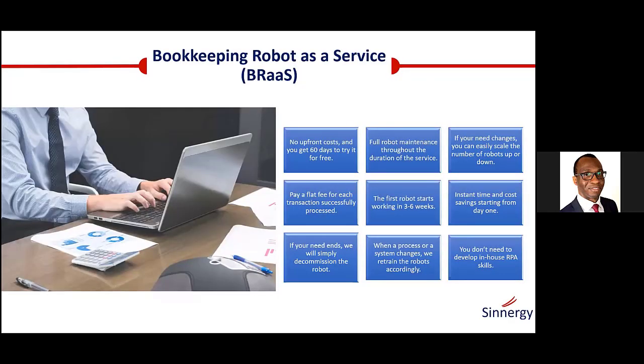So one of the biggest challenges with robotic process automation and rolling out software robots has always been the fact that the traditional model requires you to pay a consultant to develop the bot and then hand it over to you, and then you have to keep managing it. Now, in that model, you have to think about the consultations, the analysis, the design, the implementation, delivery takes about 10 to 20 weeks and all that. And then afterwards, you either sign another contract for maintaining the bot, because it's technology. And like any other piece of kit, you still need to maintain it. Right. And that all adds up to a whole lot of money.